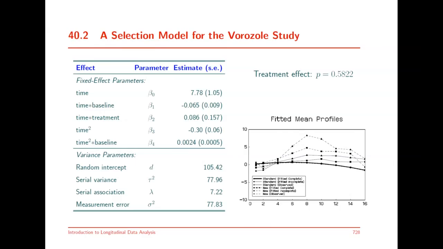Good. First thing we do is build a selection model, and this selection model is of a relatively simple nature. Now, because we look at change versus baseline, there are only interactions with time, because at baseline there is no change from baseline yet. It should be 0 at baseline. So that's why the fixed effect structure all has the time effects present. But of course, we are most interested in the interaction between time and treatment. It's a relatively simple mixed model with a random intercept and also some serial correlation.